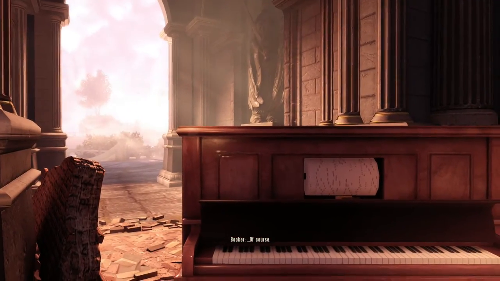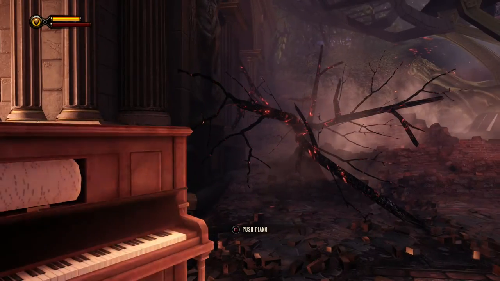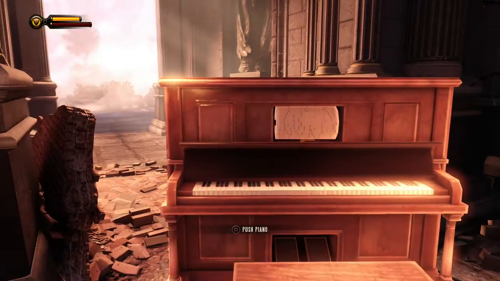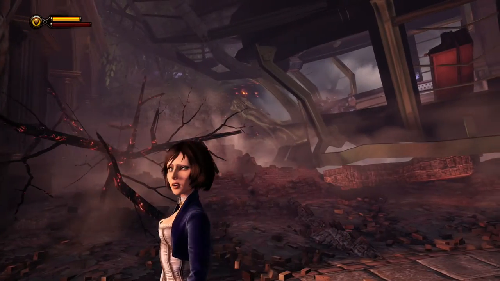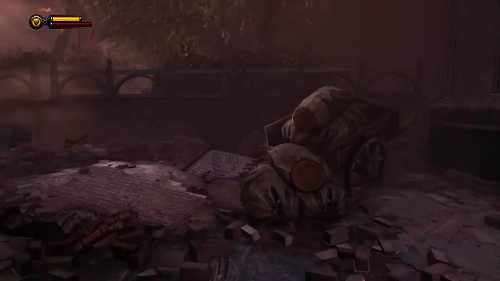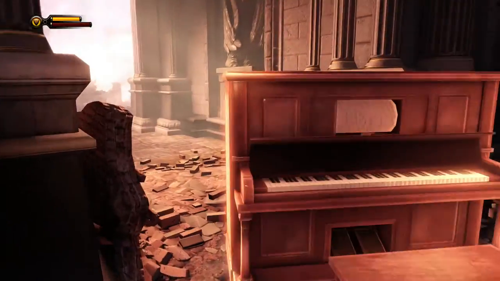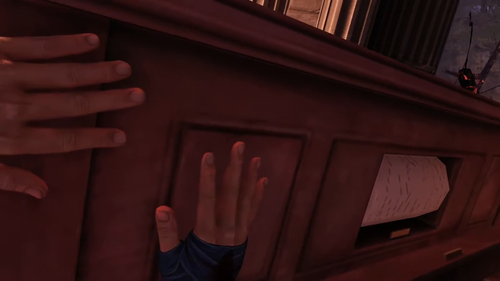And they're gone again. Well, at least they left the piano. The interesting thing is how they put that. Who are you? And they answered, we are where we're needed. Not we are who we're needed, or what is needed. They just say, we are where we're needed. So it's a weird way of putting it. There we go, let's push away the piano.